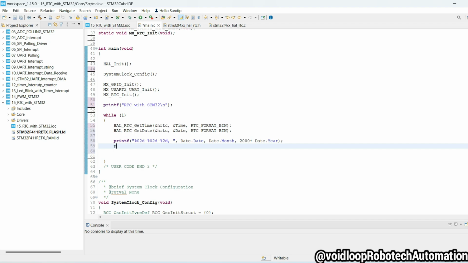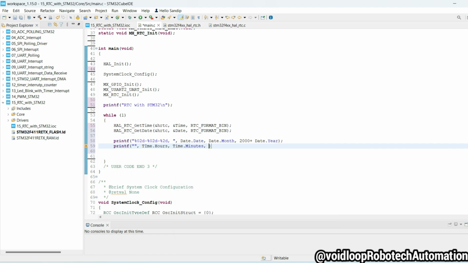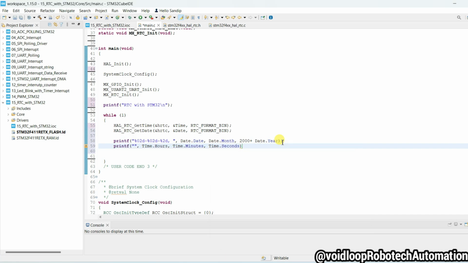Now I will print the time here. Printf, time.hours, time.minutes, time.seconds, %02d colon %02d colon %02d.